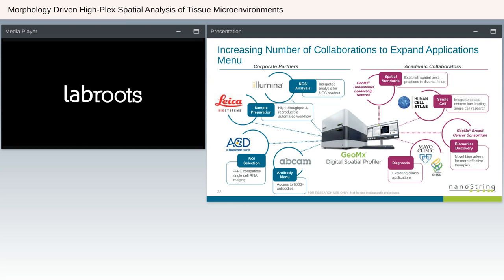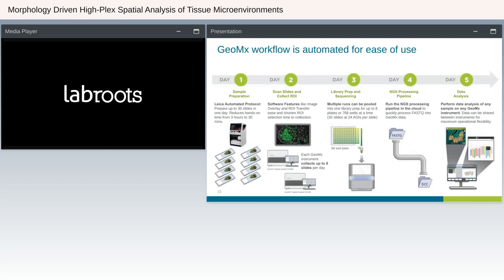So we're really excited to see some of the results coming out of that consortium that we've set up around breast cancer for the GeoMx system. But in regards to the Leica relationship, this is automation of our protocol, and as I mentioned, it's standard immunohistochemistry protocols, but you can imagine that takes some time and some expertise to know how to do your antigen retrieval, and we've got protocols that we can give to folks. So, we walk you through those steps, but it can take some time.